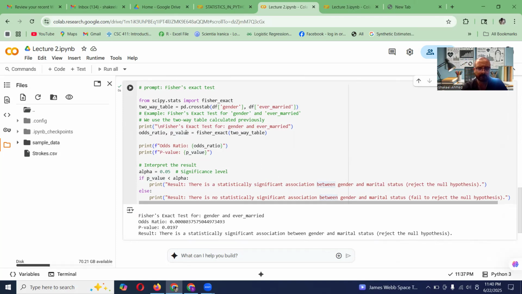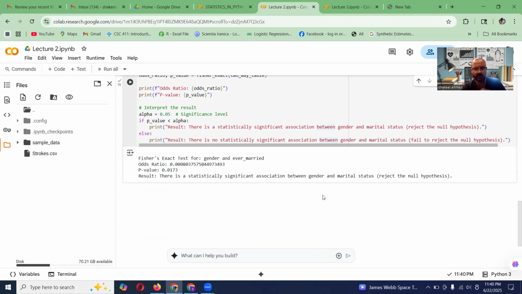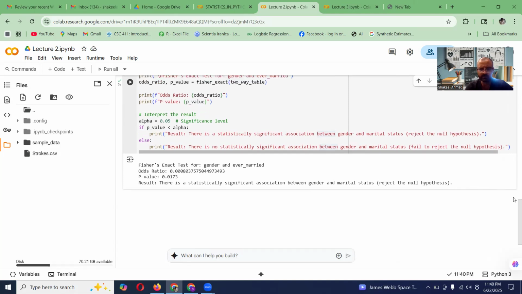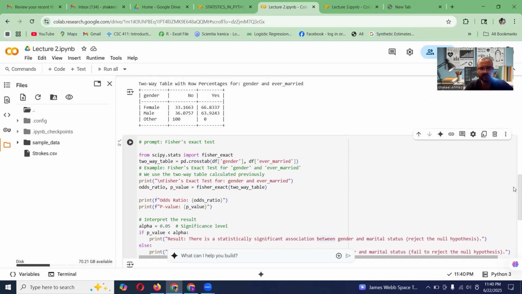So just run this command and you will get the Fisher exact test, which is giving a very low odds ratio, and the p-value is still significant, meaning there is a strong, you can say, negative association between the categories of gender and married.